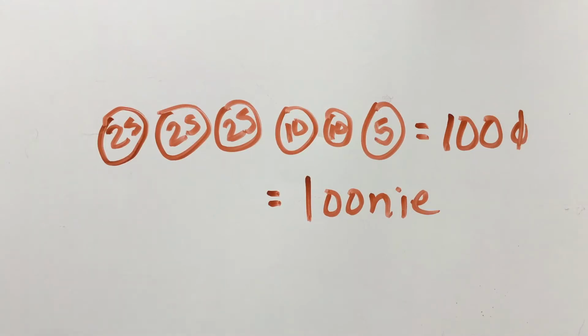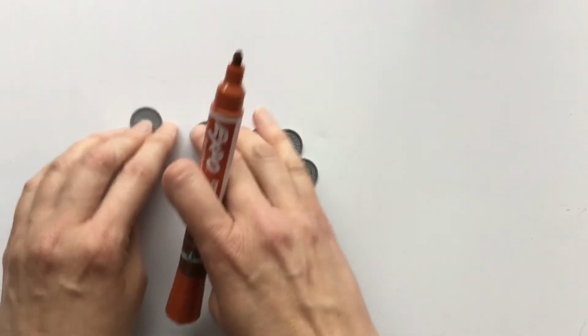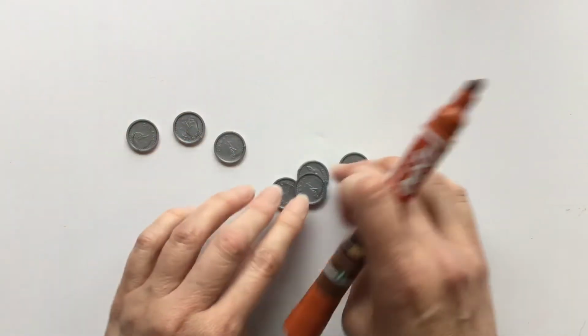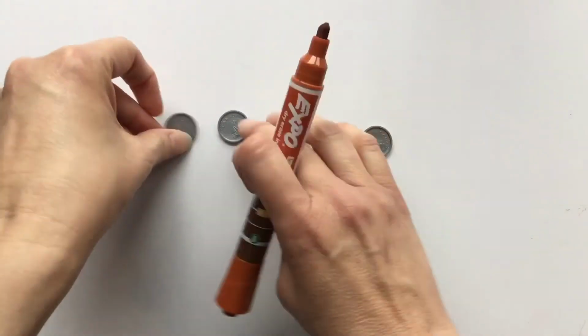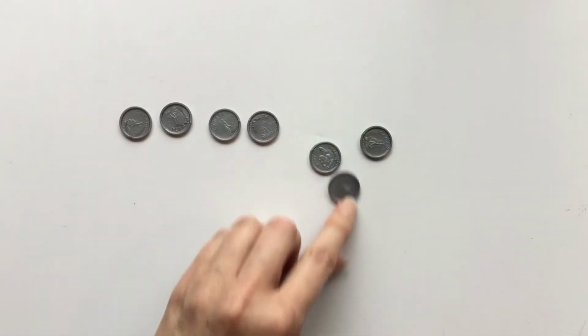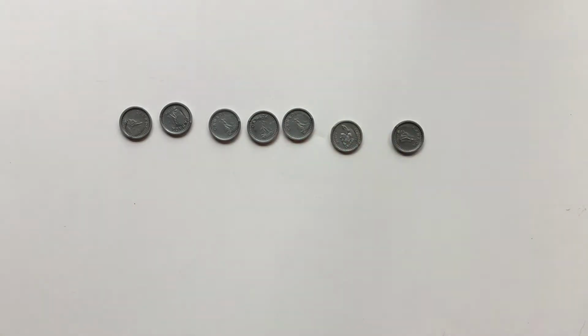All right, let's take a look at something else. I'm going to use my plastic coins I haven't had a chance to use too much of. Here we go. This is what you would have been using if we were still in class. So here I have 10, 20, 30, 40, 50, 60, 70.